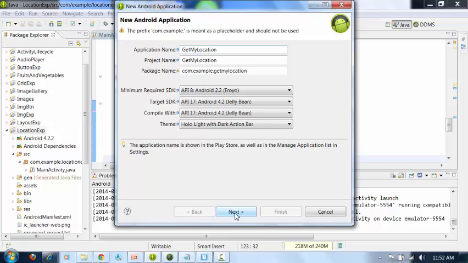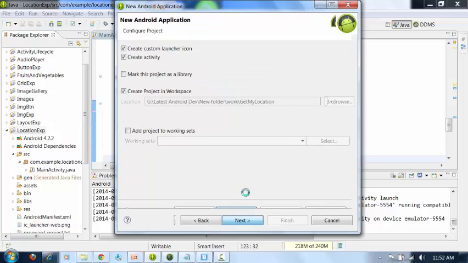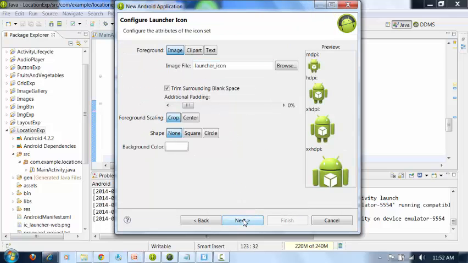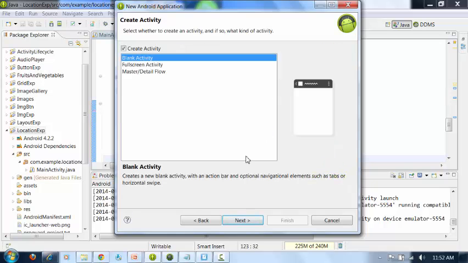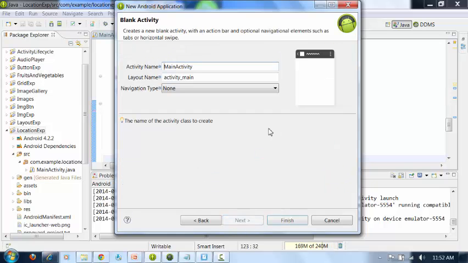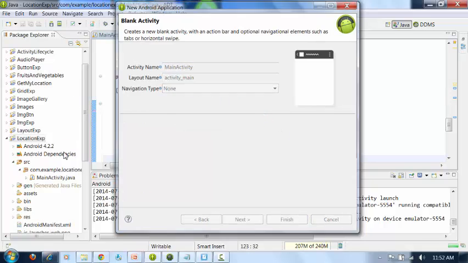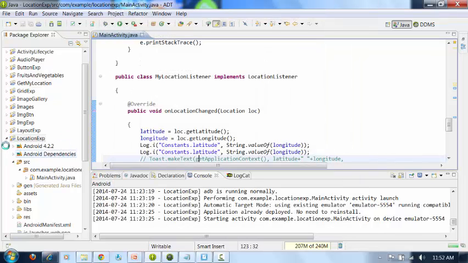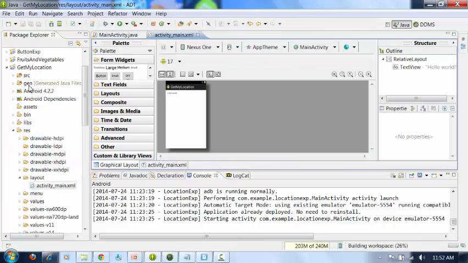Click on Next, select blank activity, click on Next, and you can finish it. Okay, so here is your Get My Location app.